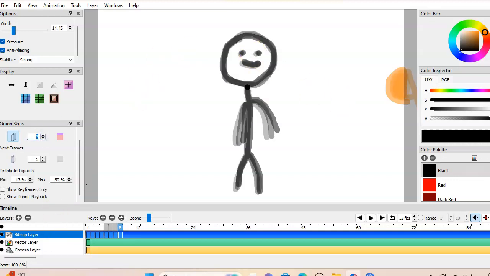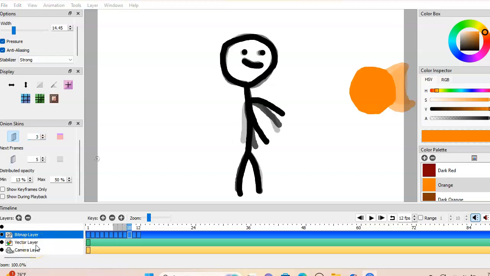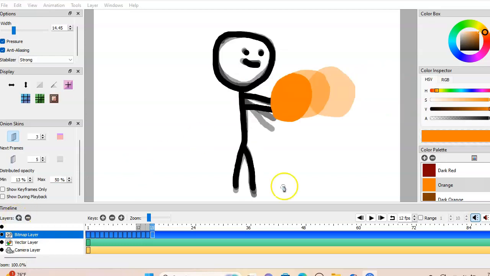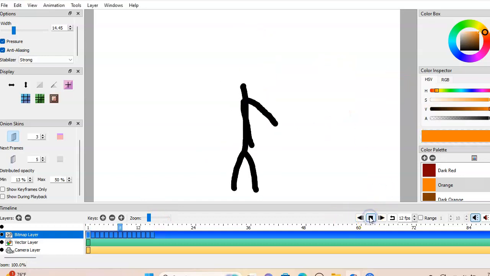Okay. And then now I have my basketball in frame. I did make a little jump just to get it moving a little quicker since its arms are raised a little bit high. And then you're just going to continue that pattern of adding the layer and then drawing up the arms until the ball reaches it. So I did skip ahead again. Now I'm completely finished with my 15 frames. I have the ball in his hand.